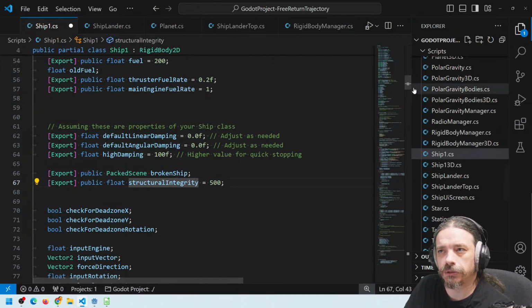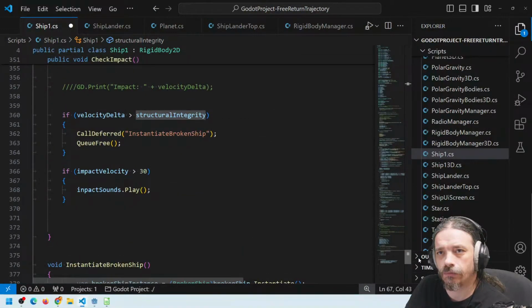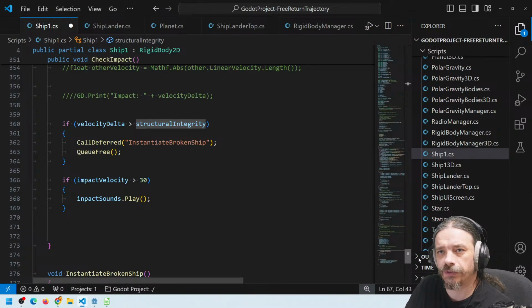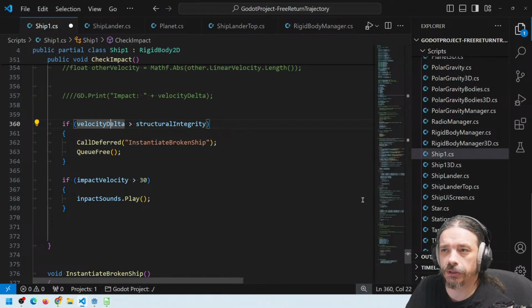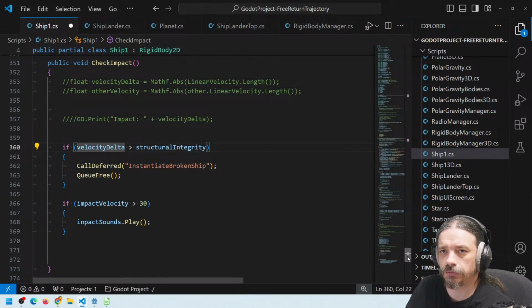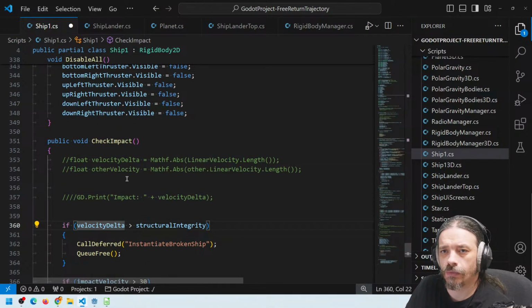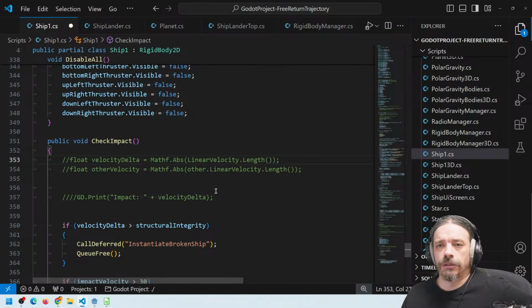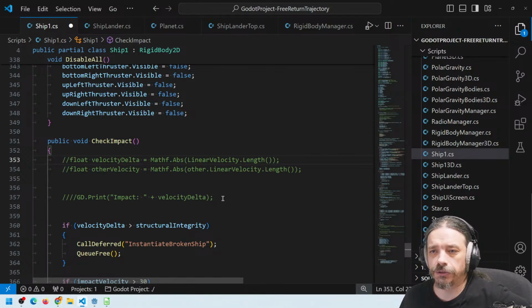Structural integrity is down here. Is velocity. Oh, I'm not calculating anything, I'm just using the velocity delta, so I need to calculate the thing. Check impact. So we need to compare the old versus the new.